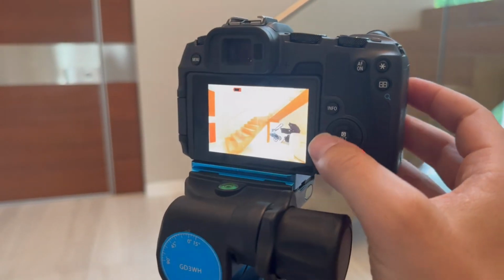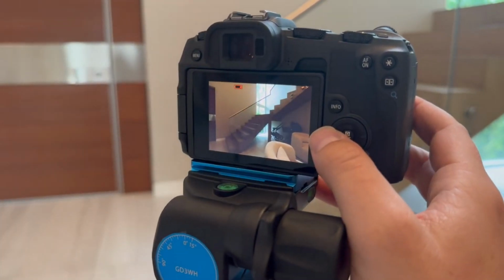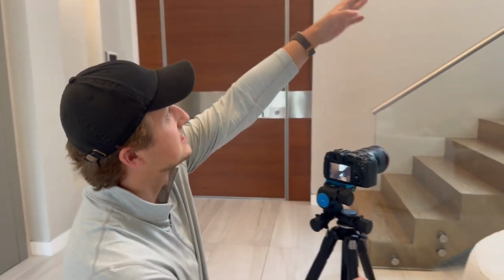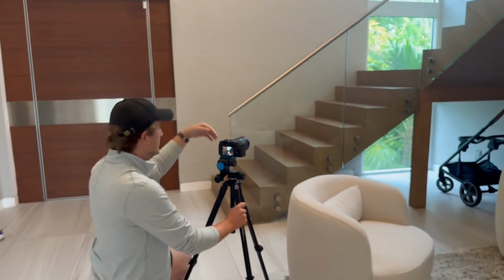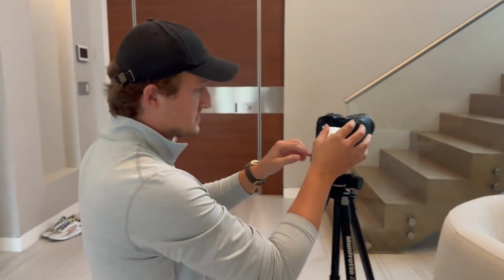So I'll show you the first one. This is the overexposed. It's completely blown out, but the shadows look good. Then the middle exposure, and the underexposed photo. The reason we do that is because we take those 3 photos and we blend them together into one final photo. It'll balance the lighting out of that window, the dark shadows under the stairs, everything will be balanced. So that's the first setting.